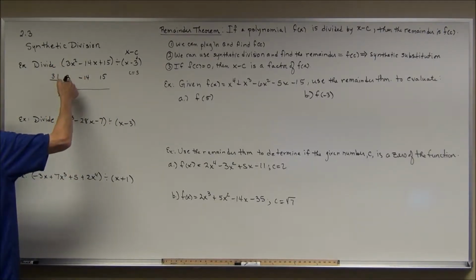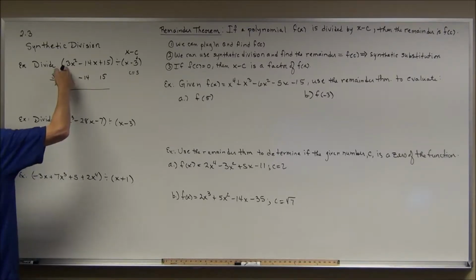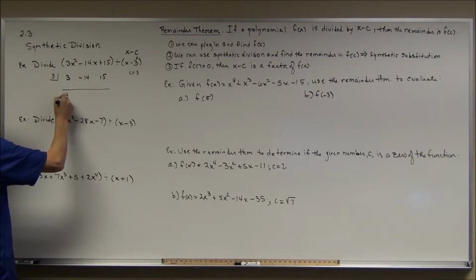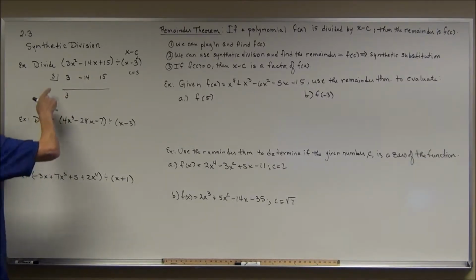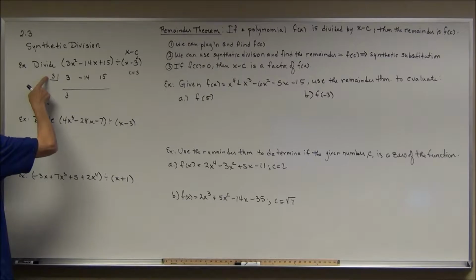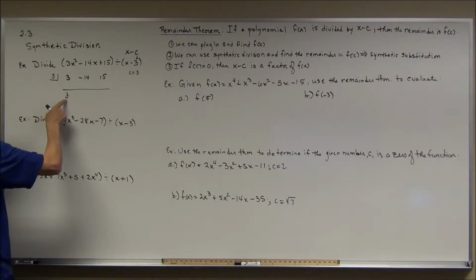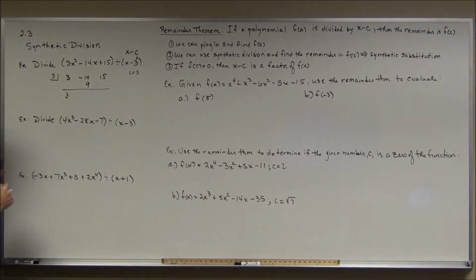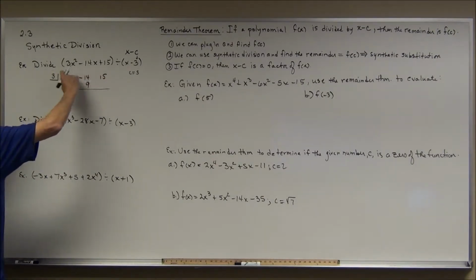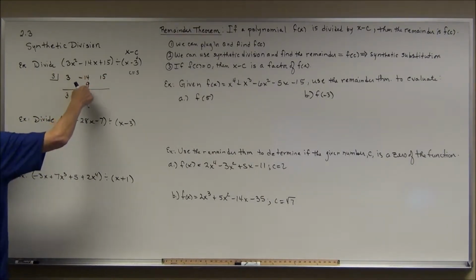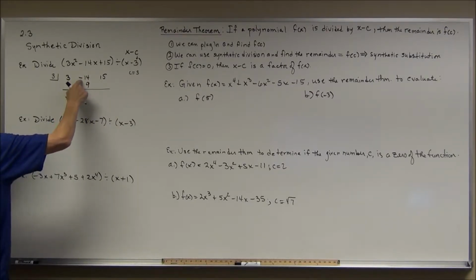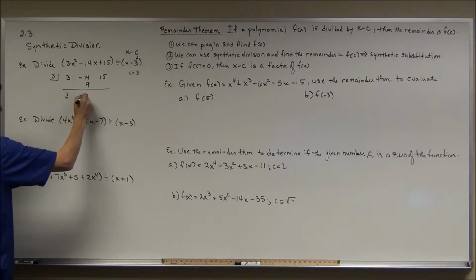But once it's set up this way, here's how you go about the use of synthetic division. The first number in the dividend, the leading coefficient, has nothing underneath it right now, so you just bring it straight down below the total line. It's like a 0 there. Then you take the c value, which is 3, and multiply it times this number down below. So in this case, it's 3 times 3, 9. The 9 stacks underneath the next term in my row here. Now, I said this is a total line, so I'm going to add these two numbers together. A negative 14 and a positive 9 is a negative 5.